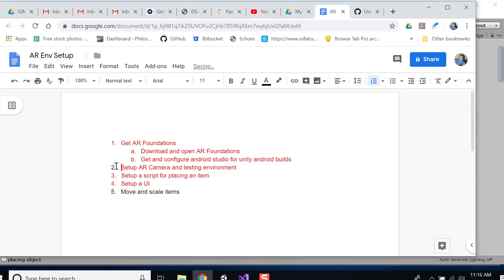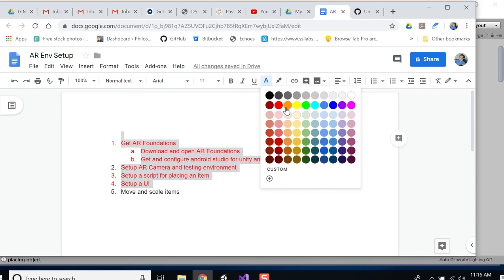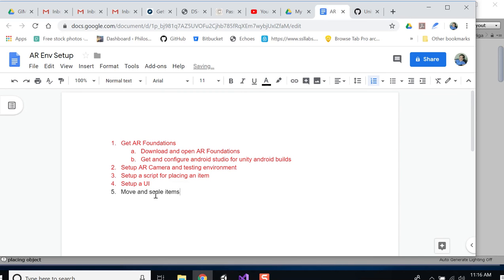I'm going to leave scaling items for a separate tutorial: moving and scaling items once they're pressed by dragging your fingers across the screen, because we'll need to do some touch screen stuff that will take a while. So let's save that for part 2 of this tutorial.